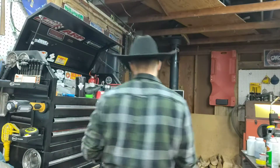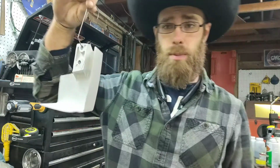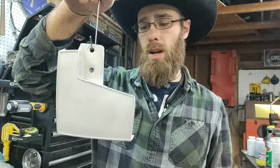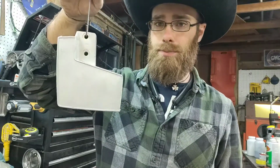So, I have today a little bit of the Homelite. This is part of the restoration we're doing. We're going to be powder coating one of the side covers. This is for the clutch and chain cover here.